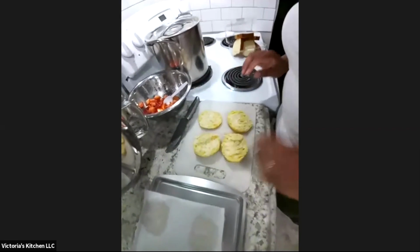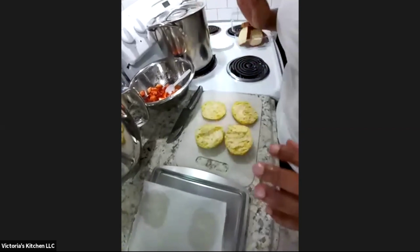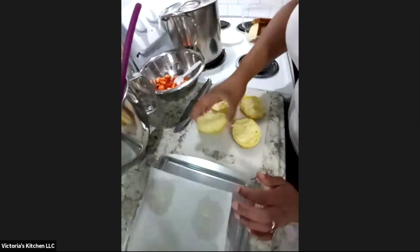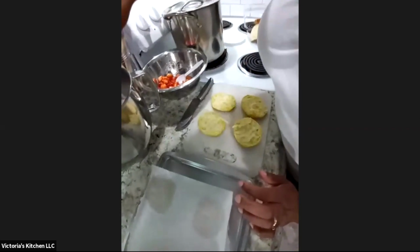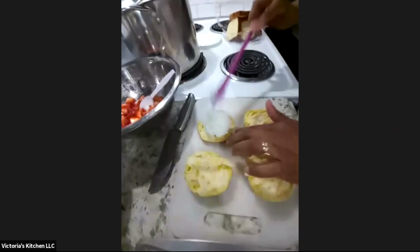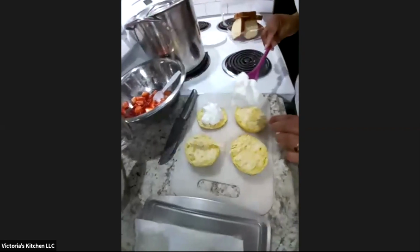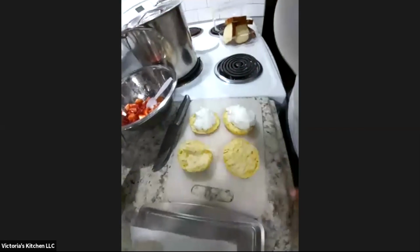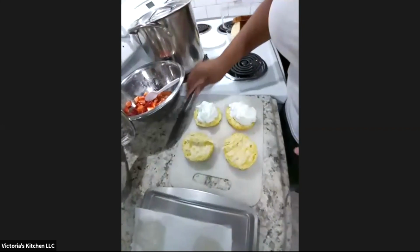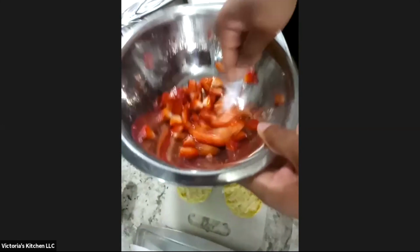All right, now we're going to do the same thing, except we're just gonna do it one time. We're not gonna do a pattern. So we already have our bread, which is kind of like our pound cake. And then we're gonna put some whipped cream on it. If you wanted to, you could do a pattern on this. Depends on how big you want it to be. There we go. Maybe a little bit more. And then we're gonna put some strawberries on it. Look at that. Let's see how much strawberry science syrup we have.